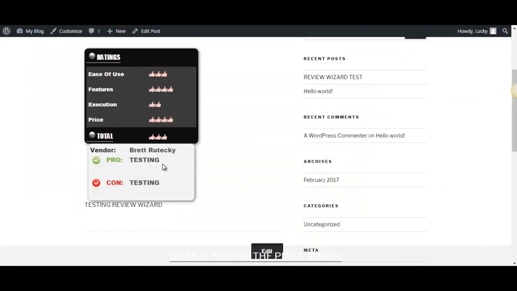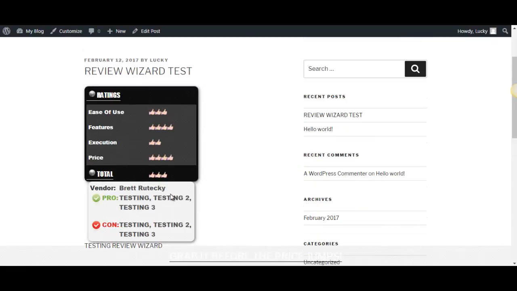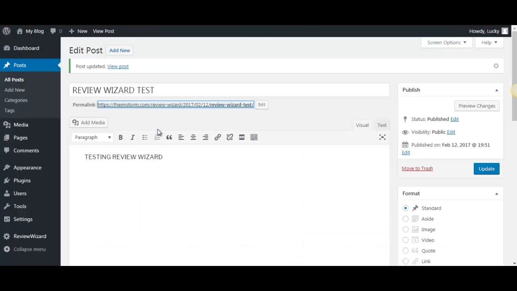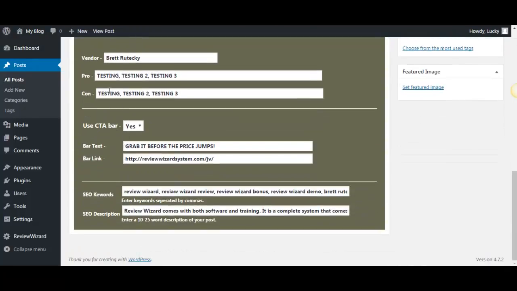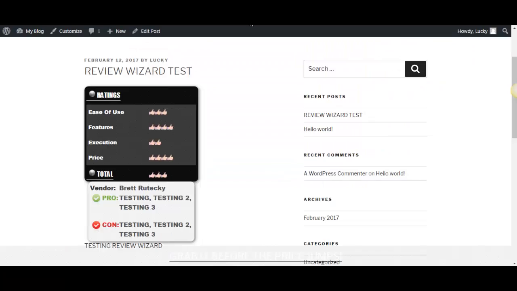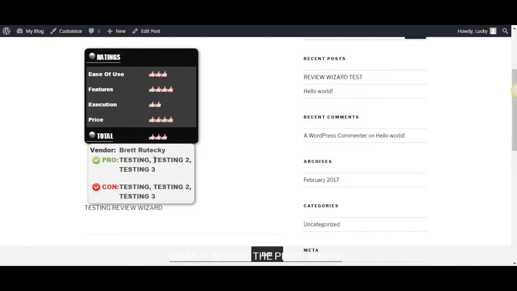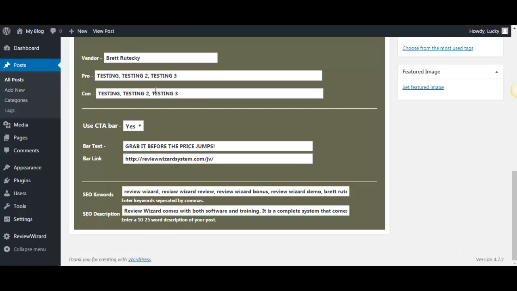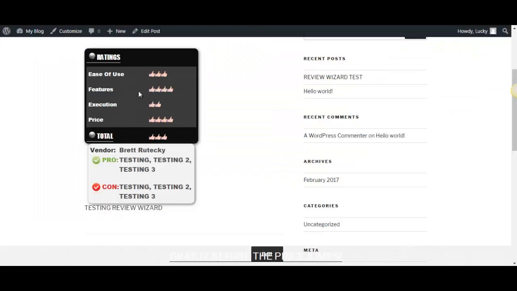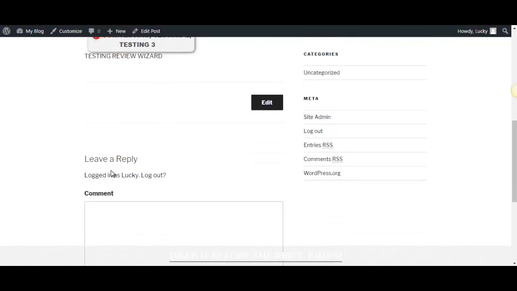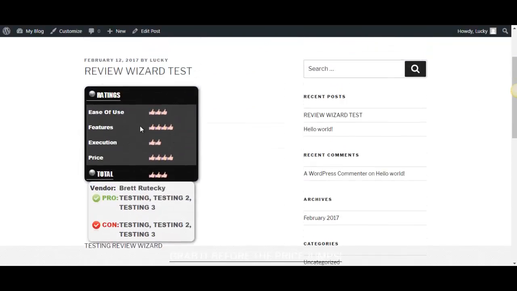I'm going to try to enter more pros and cons here and see what happens after that. Basically you can write pros and cons, testing 1, 2, 3, and as you can see, they show up like this. I would prefer if I could just hit enter after each line here, so that I can have them in a column, but this is, I guess, good too. This is just to test the plugin. Of course, if you have a WordPress site, this would look much better.